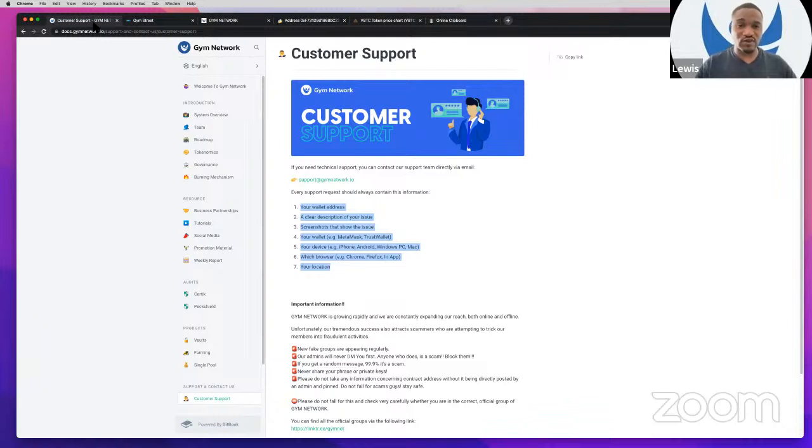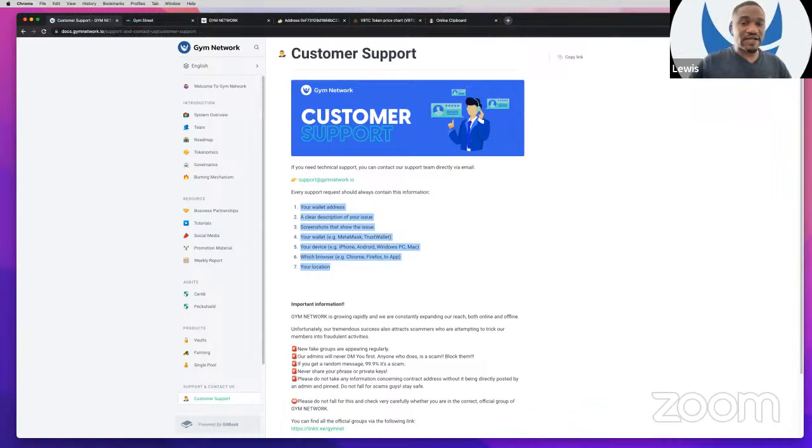Please make sure that you add all the details as highlighted on the screen right now. So we are looking at your wallet address, make sure it's there. The clear description of your challenge or issue should be stated. And not only that, take a screenshot and attach it, or a video of the challenge, and attach it to your email.